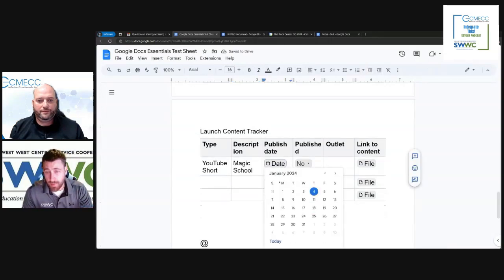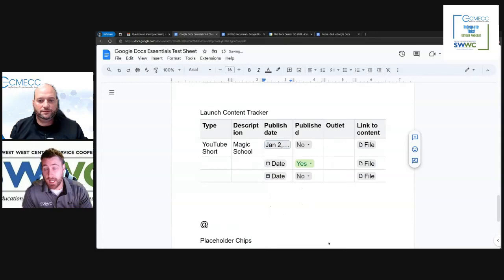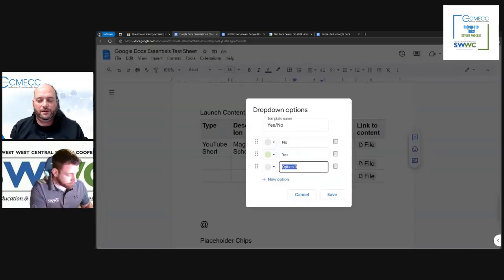The date that it was published, which is really nice, or what our goal is for publishing. Maybe we put January 2nd, and then here we can indicate whether it was published or not, right? Or maybe we want to even add in something like on hold, right? We're not quite ready.